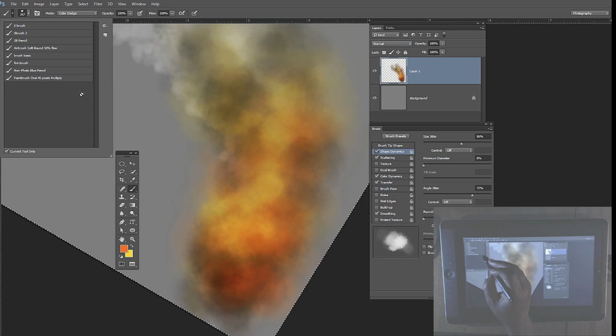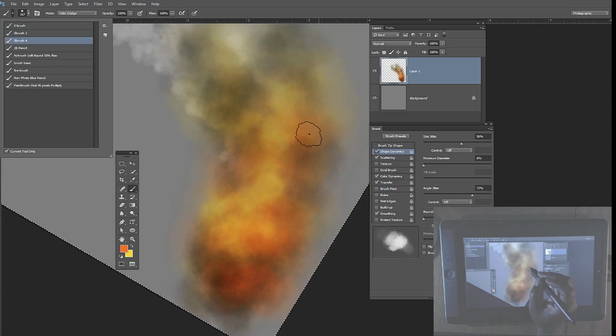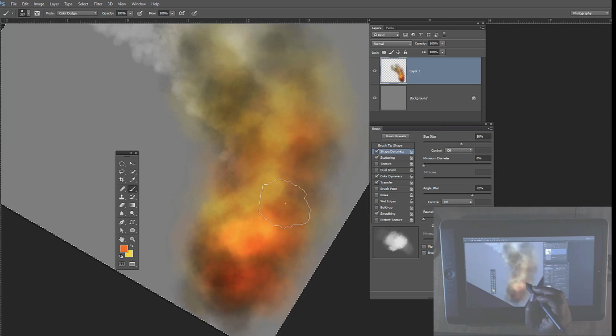Once again, I can save that as a preset right over here, and we'll call this one zero brush 4. There we go. And if I apply it, it really gets intensified. Okay, hit the X key. Some of these areas are going to get intensified. All right, I think you guys get the point.